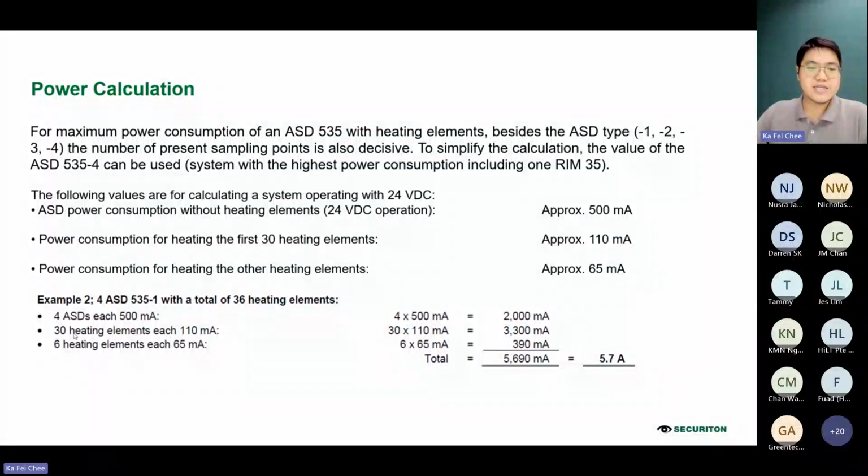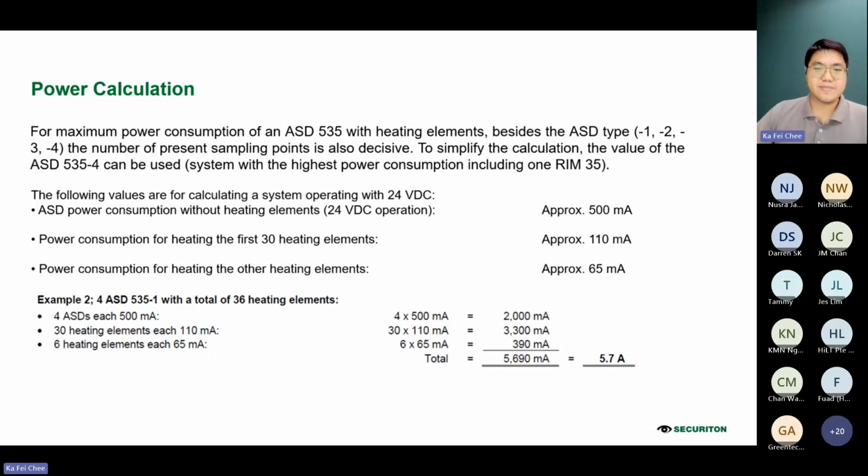Then for the first 30 heater sampling points, each rated at 110 milliamp, we will have 3.3 amp current consumption. Then the additional 6, each at 65 milliamp. The total power supply unit for the 4 ASD will need a minimum 5.7 amp.